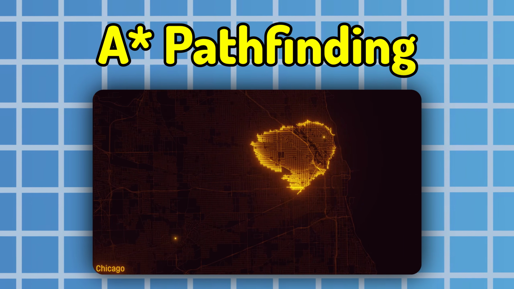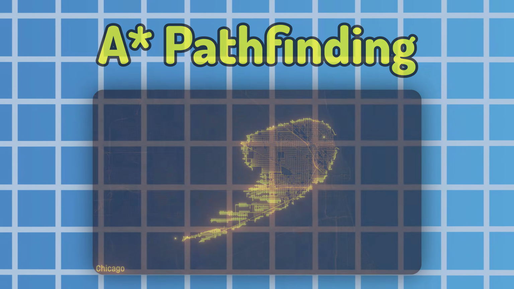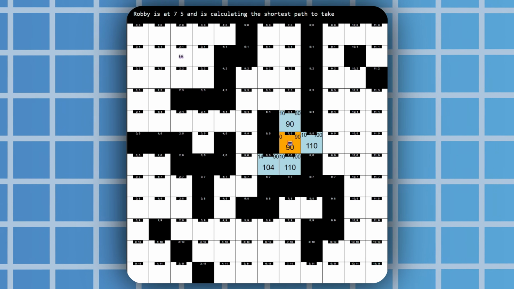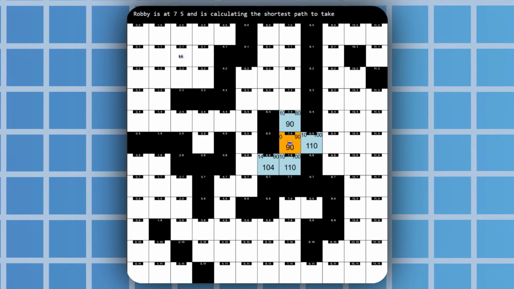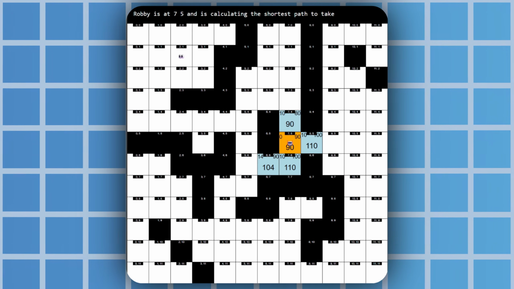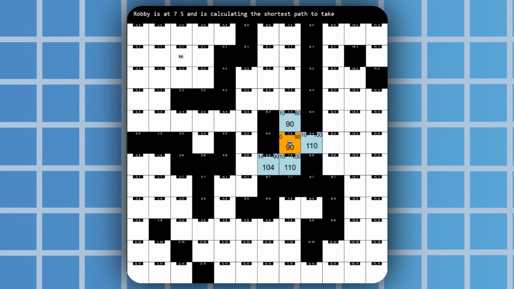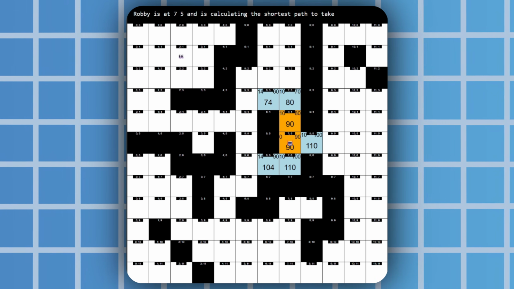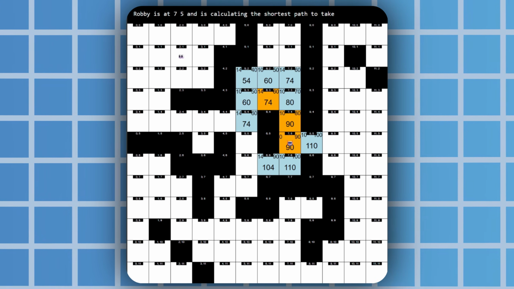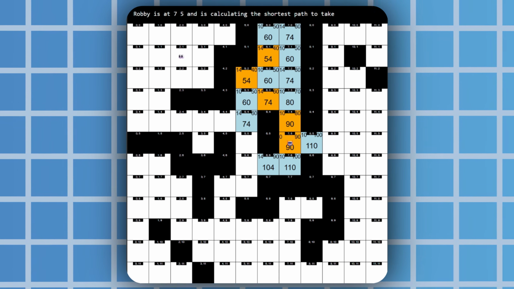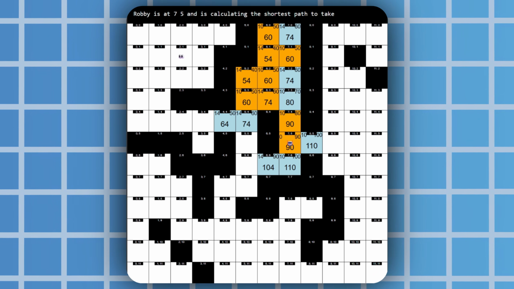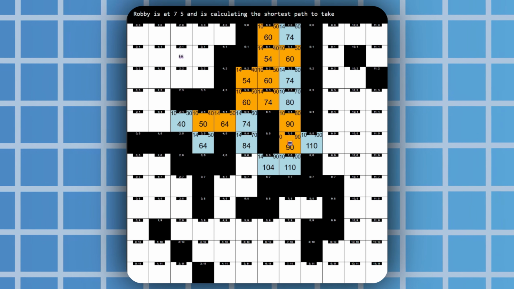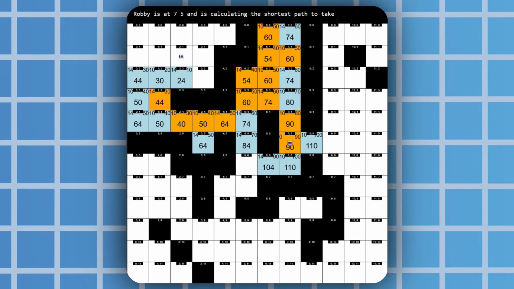It's been used for about 60 years at this point, and in an oversimplified way, it works by checking all of the neighbor tiles to the start point, giving each node a score based on the distance to that start point, distance to the end point, and then a combined score for the two. It then checks which one has the lowest score and adds it to a list of evaluated or closed tiles. It checks the neighbors around this new tile, scores them, and repeats the process until it eventually explores a path that reaches the end point.